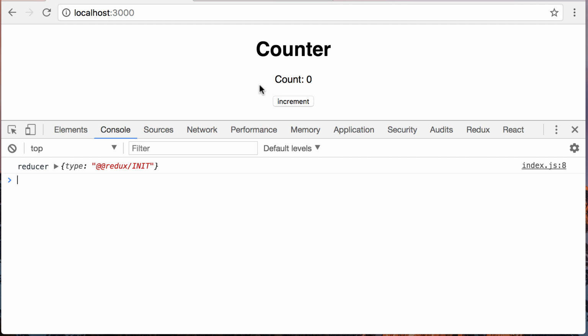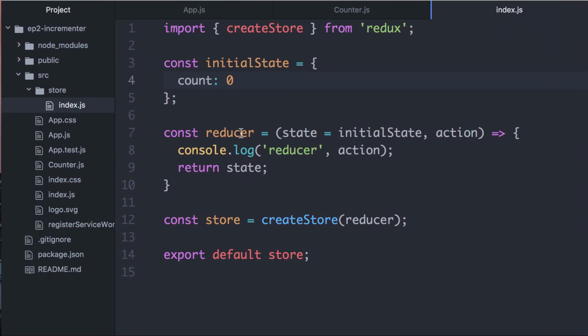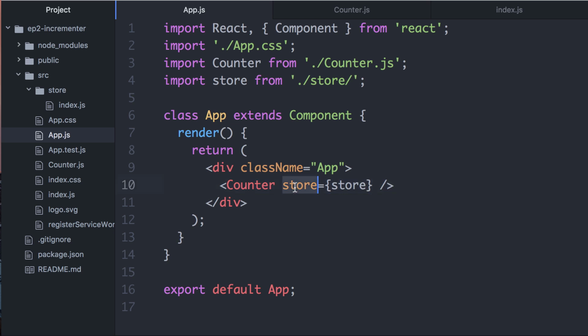All right, so now let's think about how this works. Let's go back to our diagram. We've created the store, and when we run this thing, Redux itself dispatches its initialization action and runs that reducer in the store, which uses that initial state, and then that state is used in the component. How did the store get hooked up to the component? We did it right here.